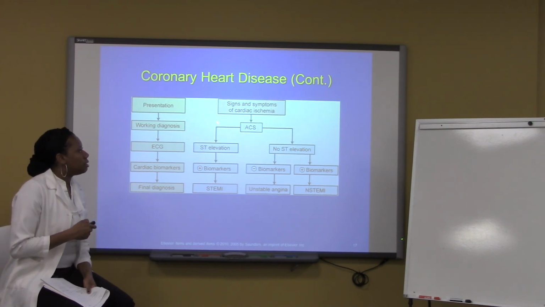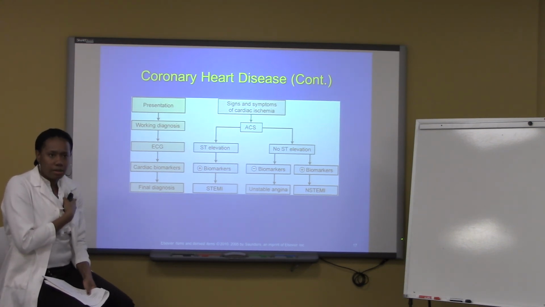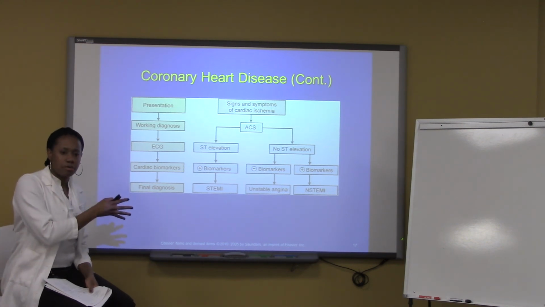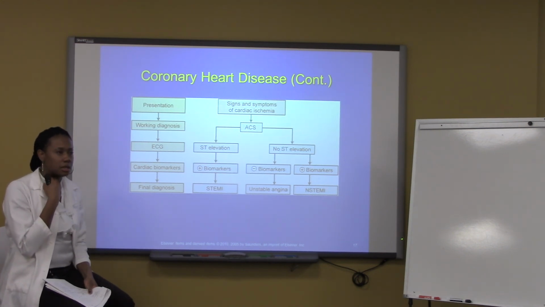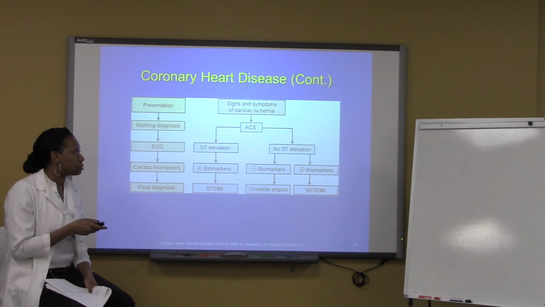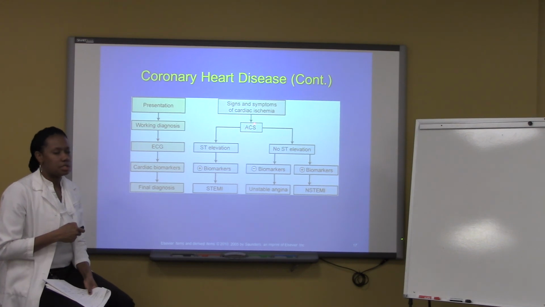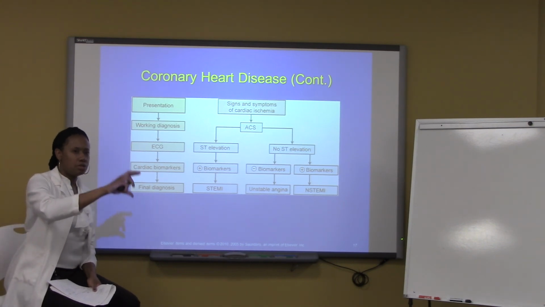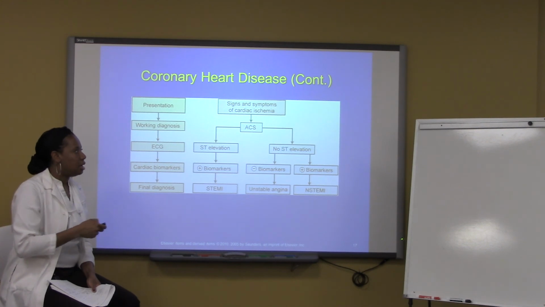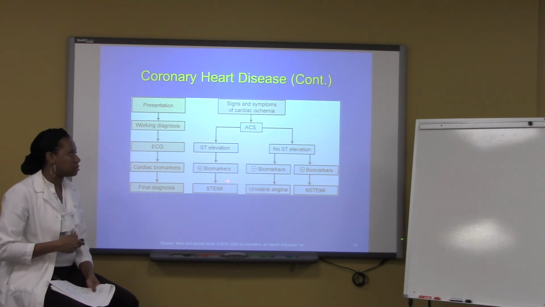So, signs and symptoms here of cardiac ischemia. So say, for example, this patient may have chest pain, okay? Maybe they do have a history of, say, high cholesterol, okay? Possibly maybe a history of atherosclerosis in the past. And maybe they have tried to control this and it's not controlled. Now, what will happen here is if they have all the signs and symptoms of cardiac ischemia, what should be the working diagnosis is what is called an acute coronary syndrome. So you don't want to treat it right away, but you definitely want to put them in that category and then build from there with your other test results and so forth, and then come to your diagnosis.